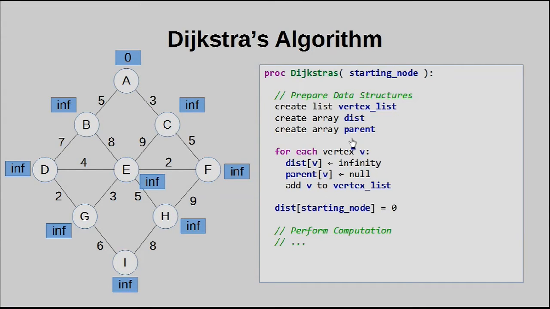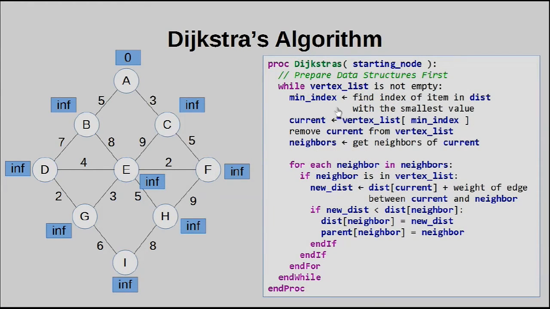Here's how we're going to visualize all the different data structures. Similarly to what we've seen before, we will not explicitly show the parent array. I'll indicate it in the form of arrows. The distances are shown in these boxes here. And as you can see, we are all ready for the first iteration. Our source node is going to be A, which is why we've set its weight to 0. Everything else is infinity.